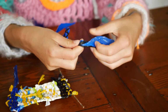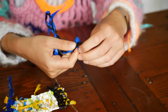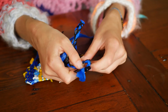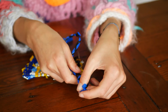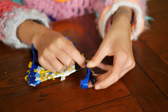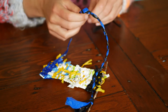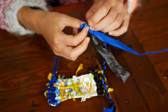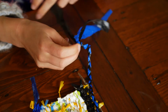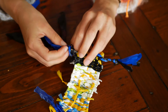And then tie the ends into a knot. What is quite nice at this stage is to slide one end of the stick through that knot before you tighten it, and that way the knot will hold the stick as well, so that it doesn't get too messy with too many knots. So there you go, that stick's quite nicely held in place. And then I've got the other side, and I'm going to do the same thing. So you put it into a knot. You slide the end of your stick or whatever rod you're using through the hole and tighten it.